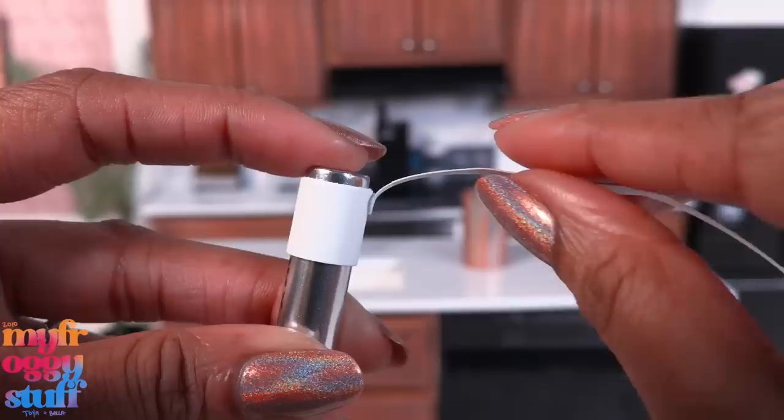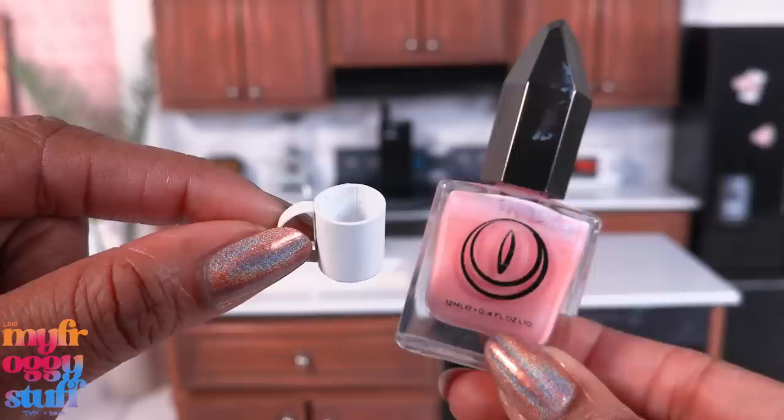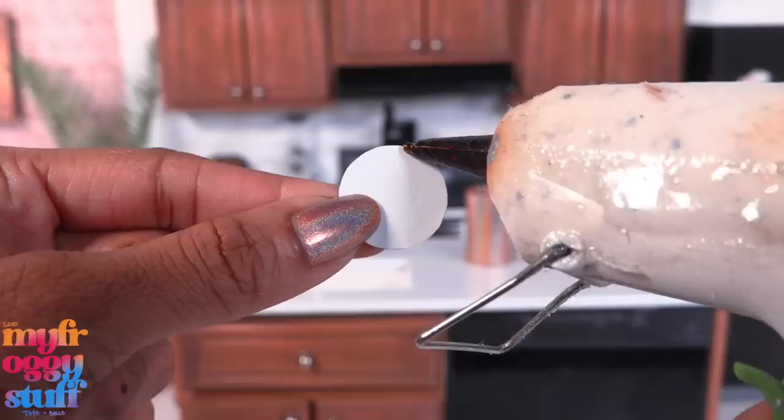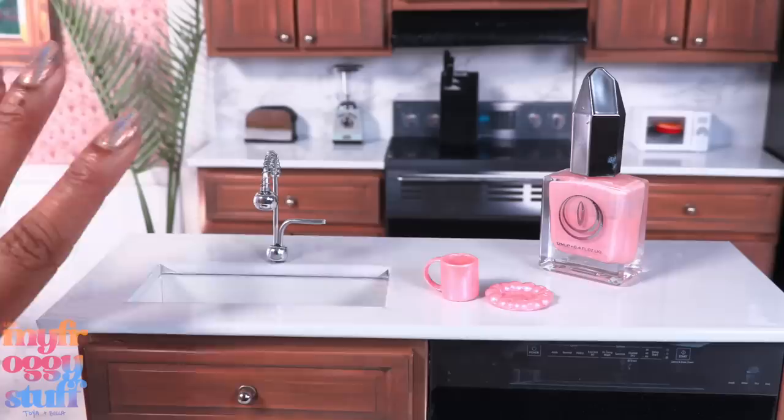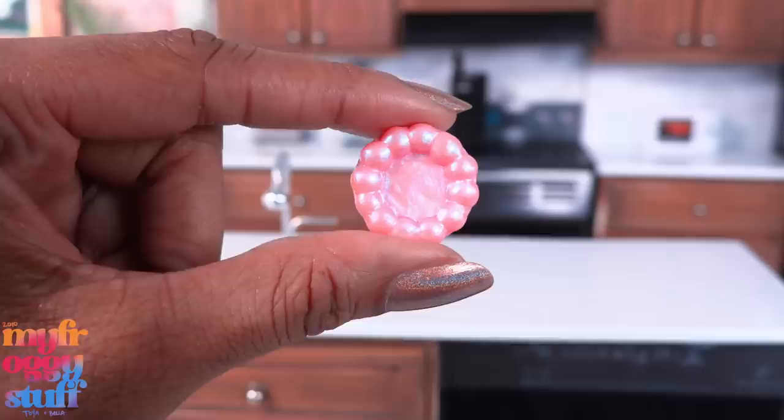Make a smaller paper tube and add a strip of paper on the side for a handle, then glue it to paper to make a base. Let's paint it with Midsummer's Dream. Cut out some circles and add a thick hot glue border — on second thought, let's make dots — then paint it with Midsummer's Dream to make a cup and saucer set, totally inspired by the little cloud cup trend I've seen on Instagram.